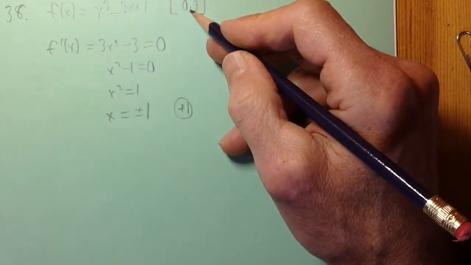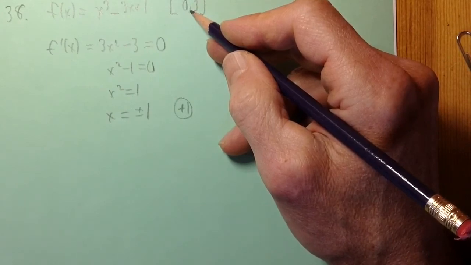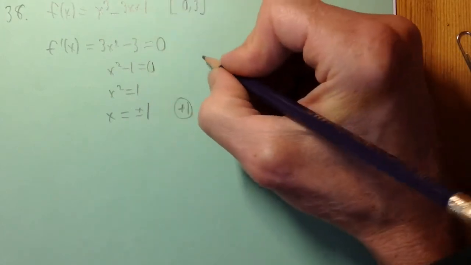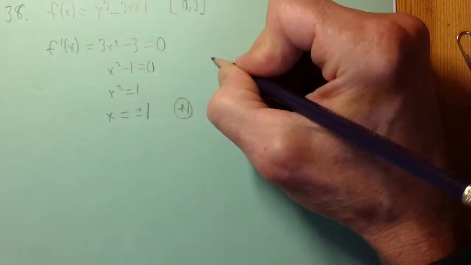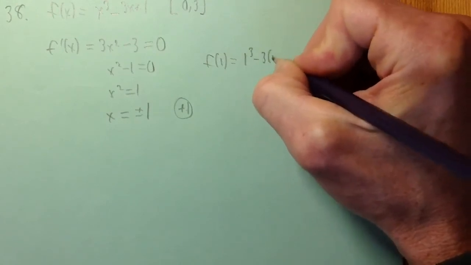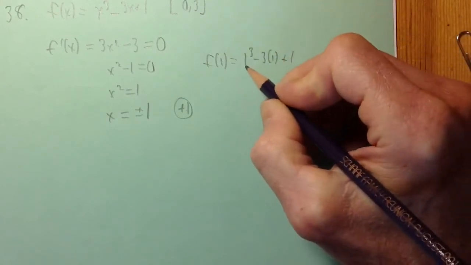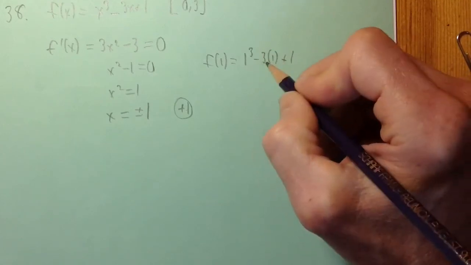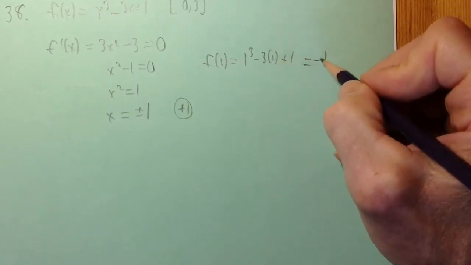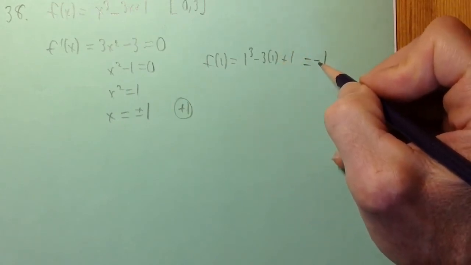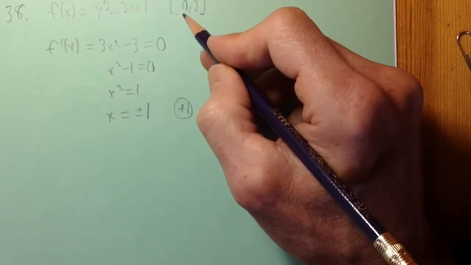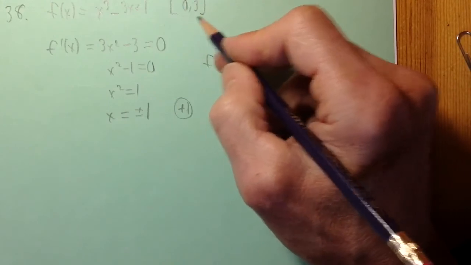Now, if we want to find if it's the biggest, let's see what it is at x equals 1. We plug it back into our normal formula. At x equals 1, f of 1 is equal to 1 cubed minus 3 times 1 plus 1. So 1 minus 3 plus 1 is 2 minus 3, it's negative 1. Okay, so that's one point, negative 1. So is it an absolute maximum or minimum? What we have to do is figure out what it is at the endpoints. Maybe at the very end of this interval it's the biggest.